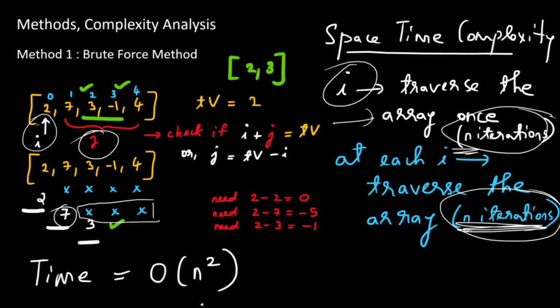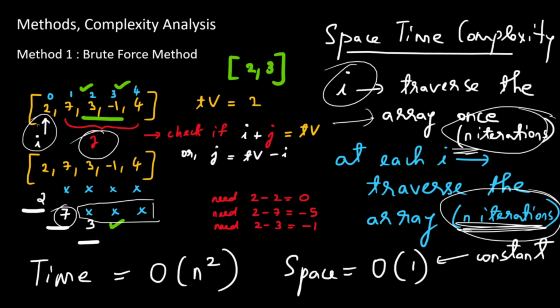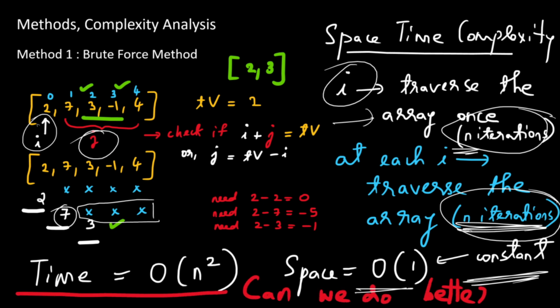Now what about the space complexity of this solution? We can see that we are not storing anything extra, right? We're not creating a new array or using up space. So the space complexity is O of 1, which is the same as saying it runs in constant space. So the time complexity is O of n square and the space is O of 1. Now O of n square is not a good time complexity, right? Let's see in the next video whether we can do better than this. A hint that we can take away from this is that we can improve the time complexity by using more space, and we'll see how to do that with the hash table in the next video.